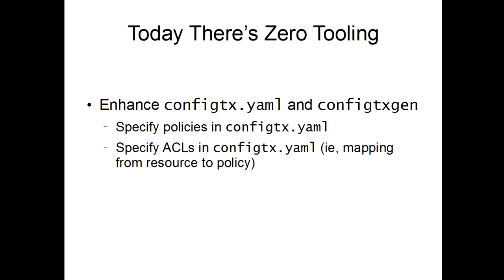Although functionally ACLs work in 1.1, there was really no good way for users to specify them. Users who wanted to specify ACLs had to basically decode their channel creation transaction, go into the JSON form, add some fields, then re-encode it and submit it. That's obviously not a very user-friendly way, which is why only a very select number of users who really wanted this feature have been using it. We need to enable tooling to make this a first-class documentable feature, and the natural place for this is config tx-gen, because it's responsible for generating the channel creation transactions.